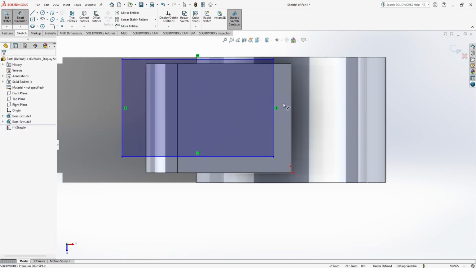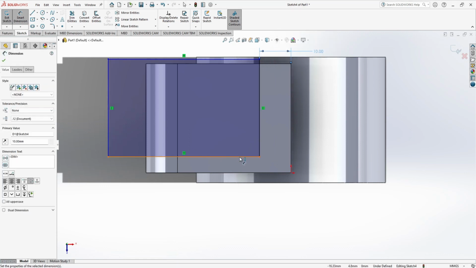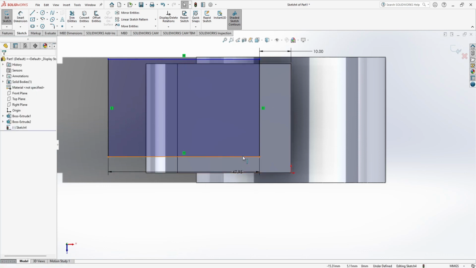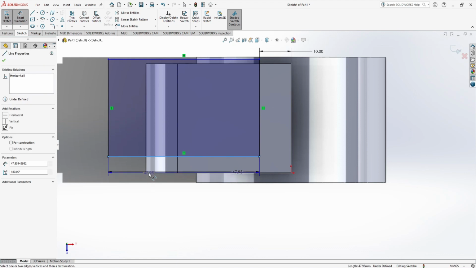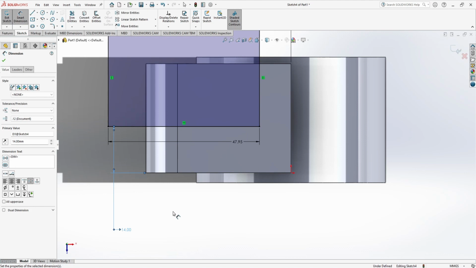Now smart dimension, this is 10 mm, and okay, wait a minute, smart dimension from the line, this is 14 mm, and done.